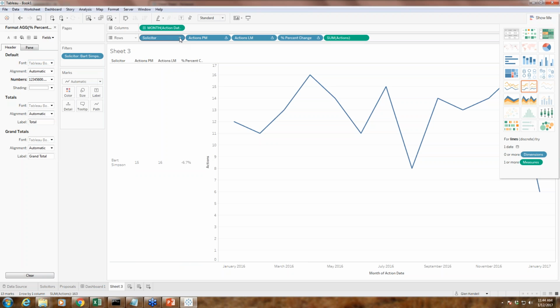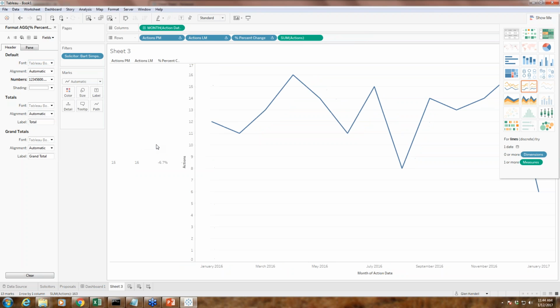All right. Let's consolidate things here a little bit. I'm going to remove this from the window because you'll see in a minute we're going to put this in the dashboard, so the solicitor will be in the other worksheet. We don't need to reference the solicitor again.